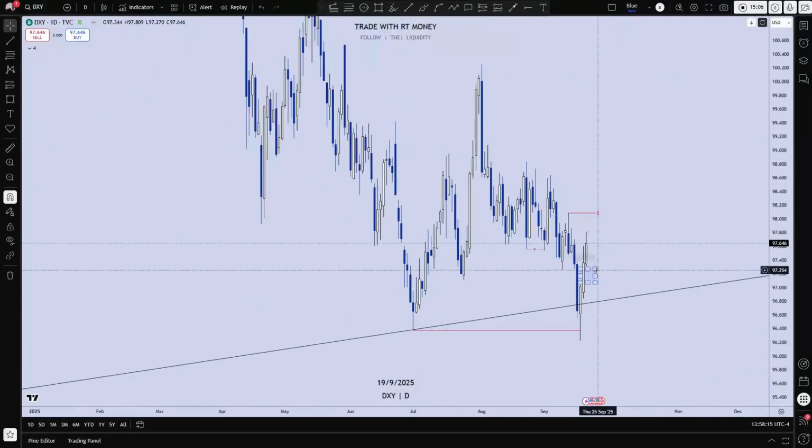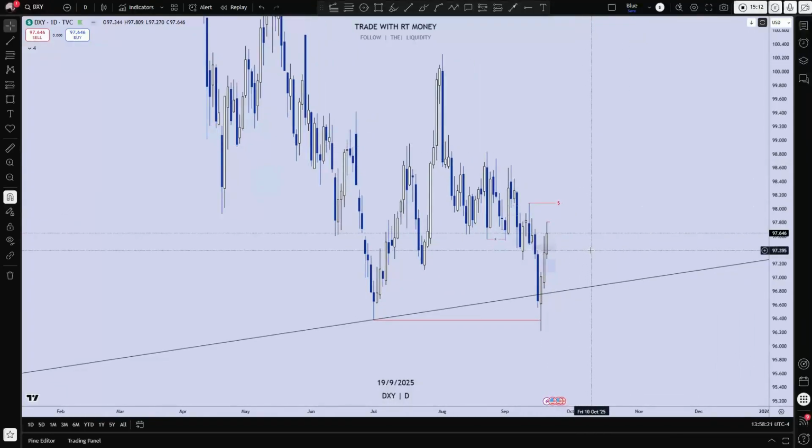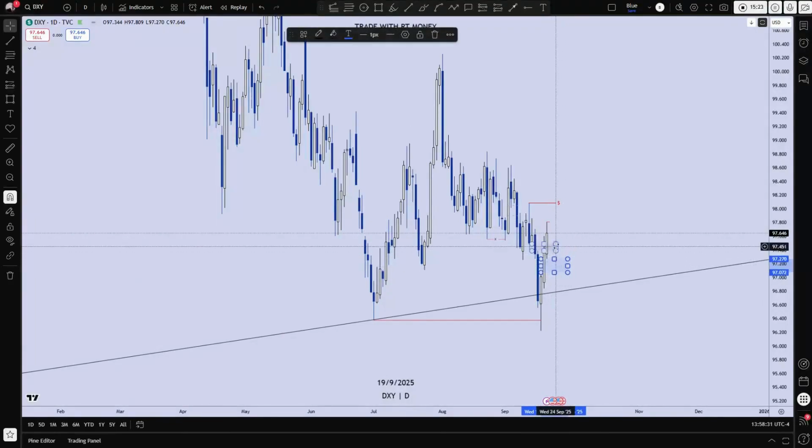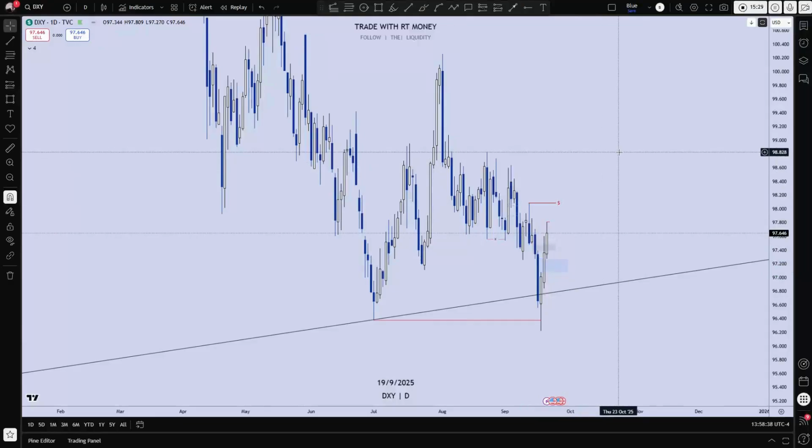For those that are looking to short the U.S. dollar, hey man, don't be too quick with that. Let the market show you something. But if I see this inversion fail, then I'll be looking for the inverted bearish fair value gap. I'm going to be looking for price to hit this bullish fair value gap to see higher prices. That's what I'm going to be looking for.